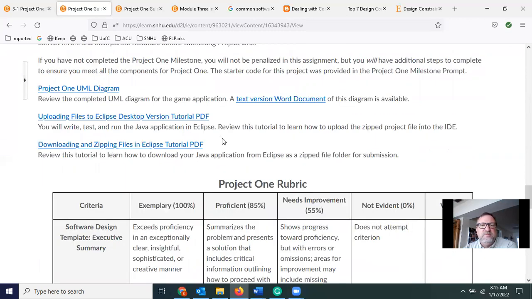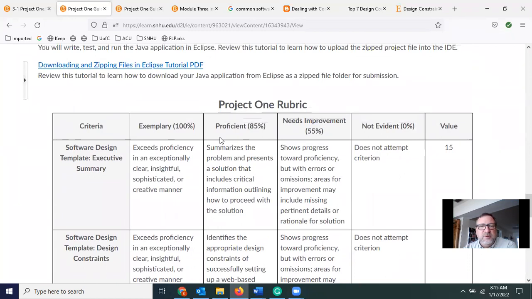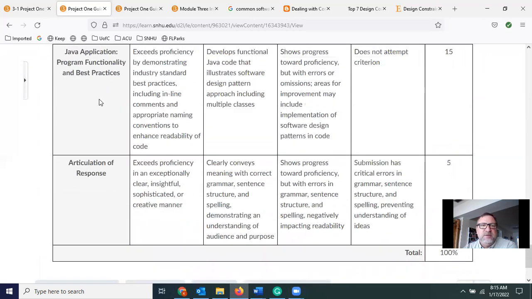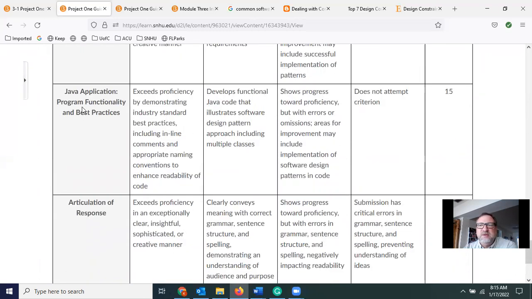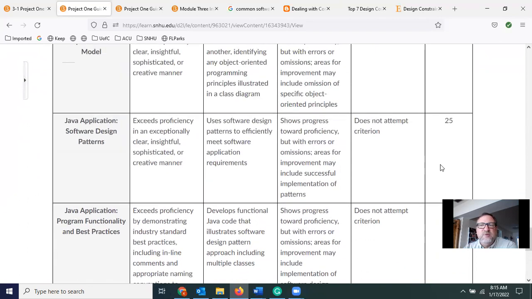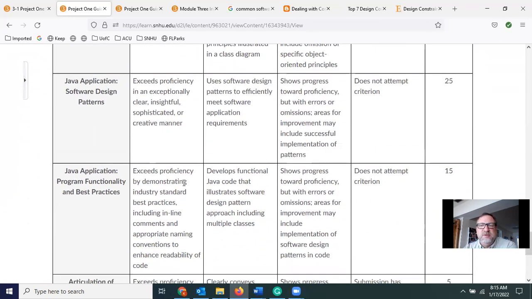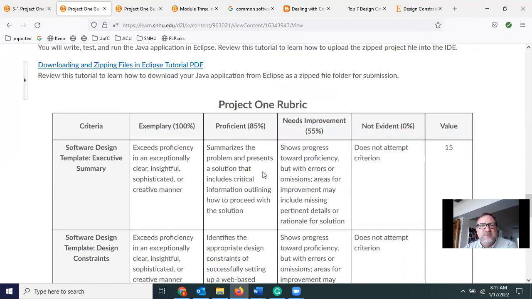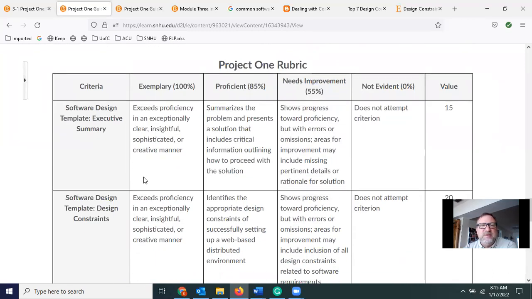And then when you go down to the project one rubrics, this is the part that I don't want you to get too upset about, because if you look at the Java application, its program functionality is only worth 15 points. And so, actually the program running in Eclipse, this is not a Java class. And so that's only worth 15% of this assignment. So the heart of the assignment is actually the design template.